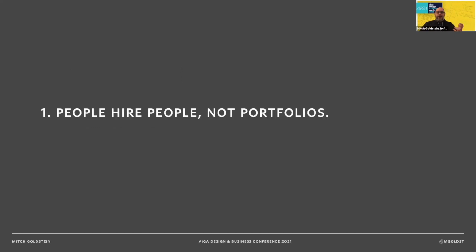The first thing to really understand, and you've really got to remember this, and it seems obvious, but people forget, is that people hire people, not portfolios. So when you are presenting yourself for a possible job, at an interview, on a Zoom, whatever, you've got to remember that you are not just a set of skills. You're not just a degree. You're not just your carefully curated 15 images of your best work. You're not just your clever introductory email or LinkedIn message. You are an actual human person.